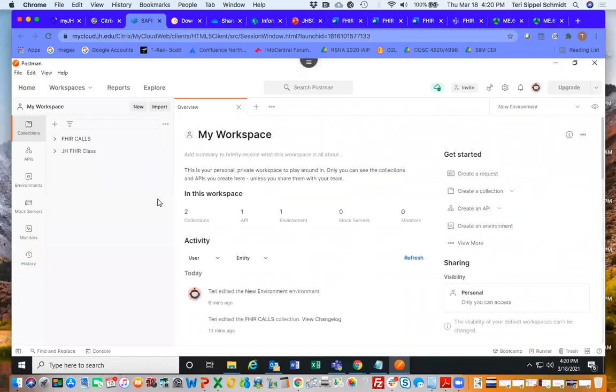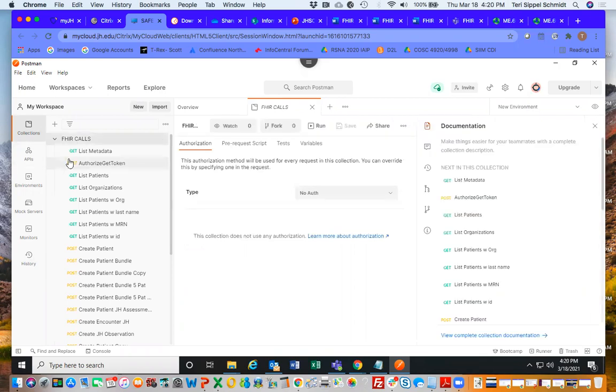First, we're going to take a quick look at the overall application after it comes up. Then we'll get into a few of the FHIR details. Okay, so these tabs here along the left-hand side, there's one tab called Collections, and these are collections of saved APIs. We're going to get you started with one called FHIR calls. Some of these examples that I have in here, which is a lot more than you'll initially start out with, include one called list metadata, another one called get authorization token. We have list patients and list organizations and list patients by organization and list patients by medical record number. And creating patients, we have all sorts of tools that we're going to go through, exercises we'll go through over the course of this class.